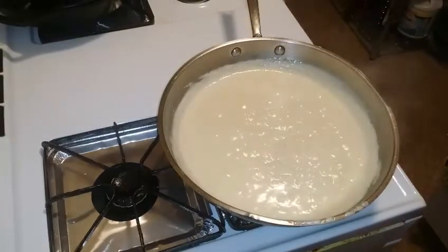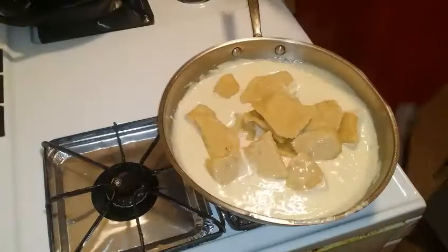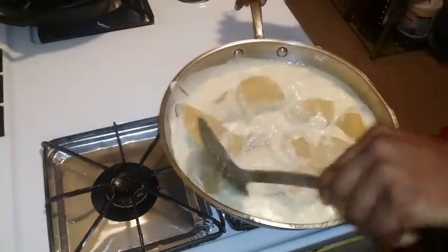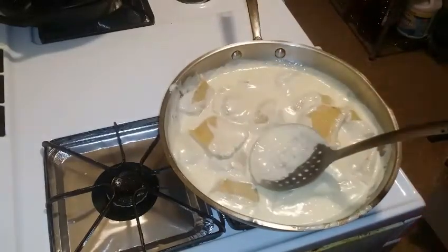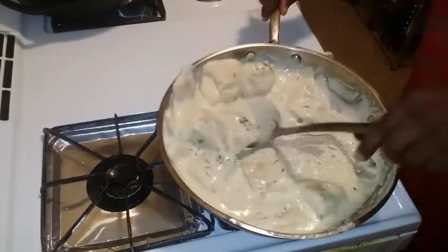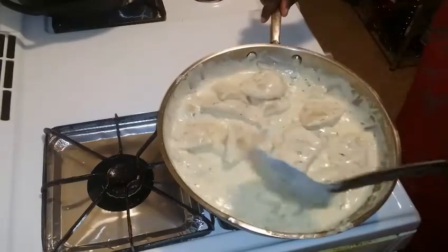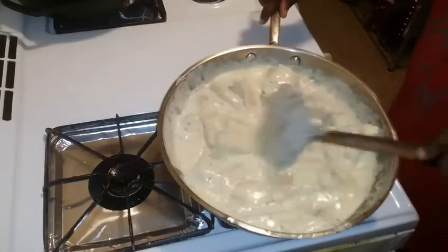Pardon me. Now I'm gonna add this ravioli to that. Just dump those in. Stop playing with it. Let those cook in there for a minute. And then we gonna eat. That's it, and that's all. All right, we're back, still simmering. Add a little parsley to that while we went to break. Some dry parsley, nothing fancy. All right, I'm gonna let that simmer a little more. And then we gonna sample that.